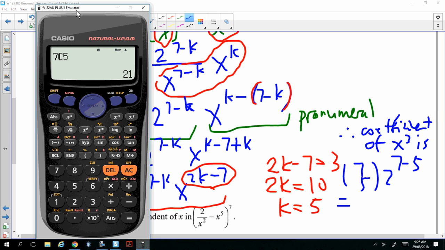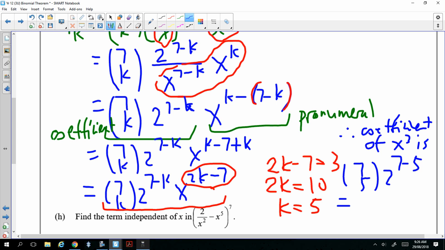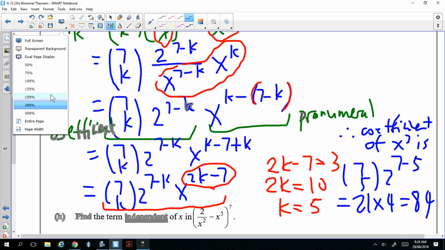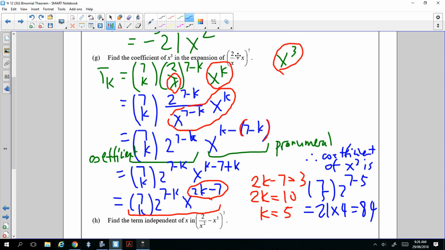Okay, an exam type question will have a question on this, maybe worth about 3 marks, because as you can see, it involves a lot of working. Can you try the next one? H. Determine the coefficient of x. Okay, same step, just write tk first. Have a try.